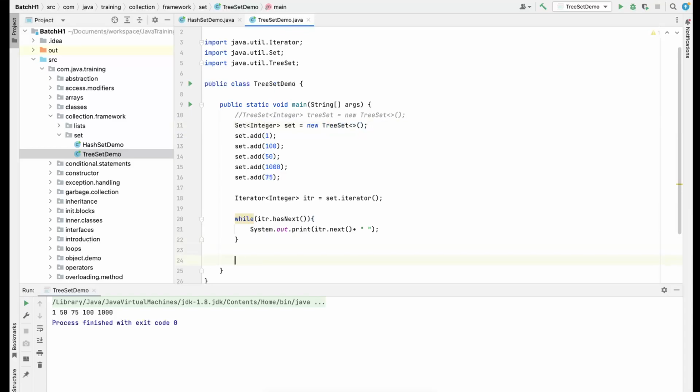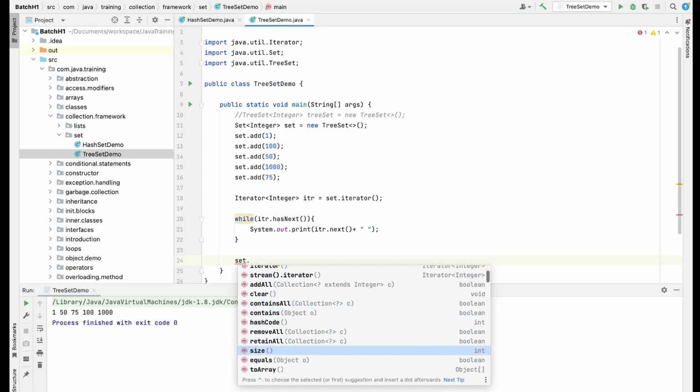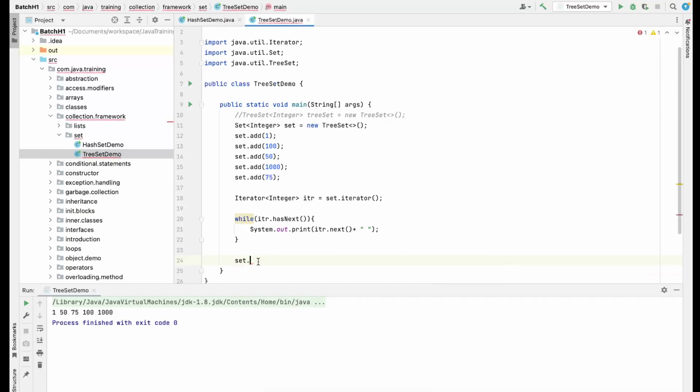Additionally, this set will have all the methods similar to the previous hash set: you can add integers, remove integers, check if it is empty, use the iterator, use the stream, use the size method, and convert it to an array. You can go through these methods and also the documentation if required.